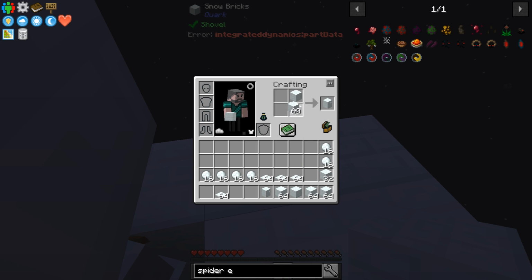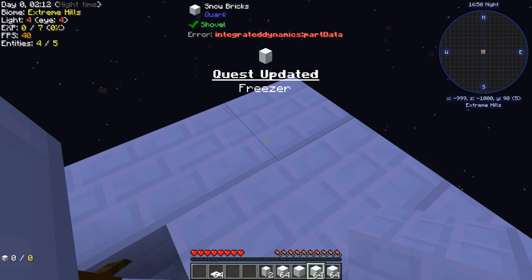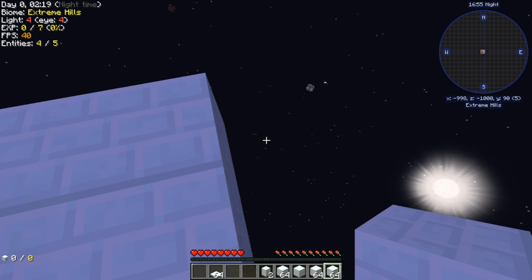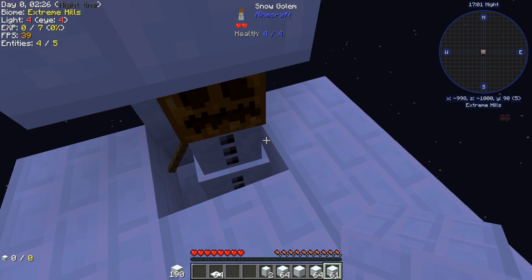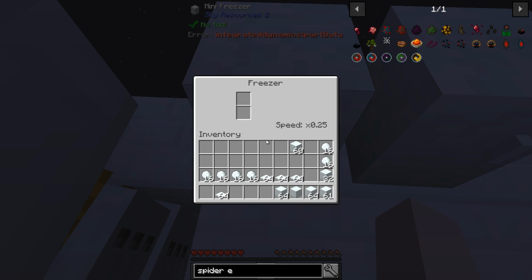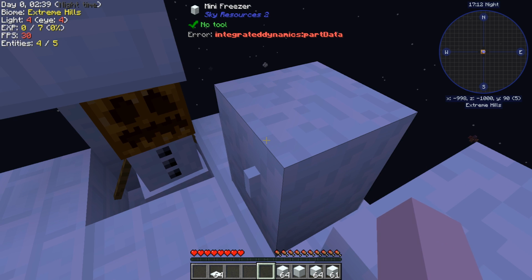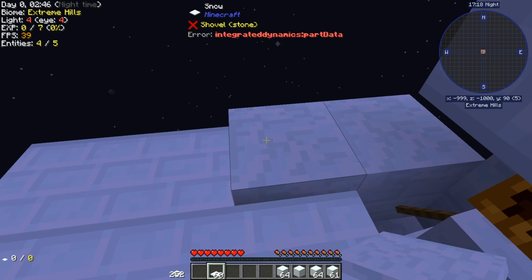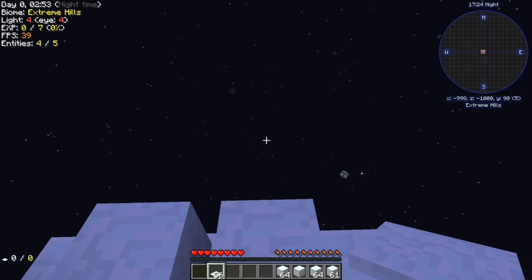1 mini fridge. Another mini fridge. And let's build out with snow bricks just a little further here. Okay, and I'm going to put down 1 mini fridge right there, another one there. Then in this, I'm going to stick a stack of that, and a stack of that. Now, for carpeting. It's my understanding that mobs can't spawn when you put down 2 layers of snow like this.